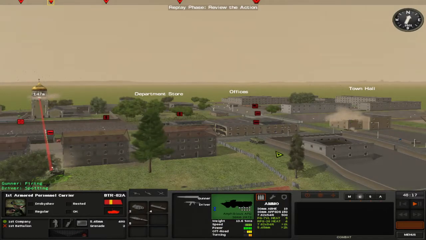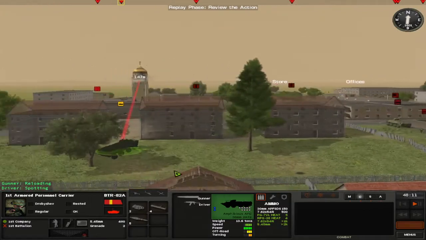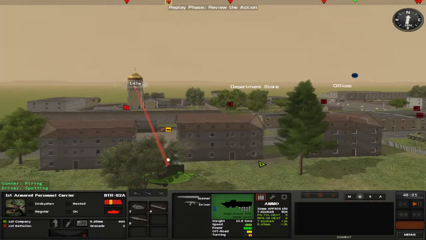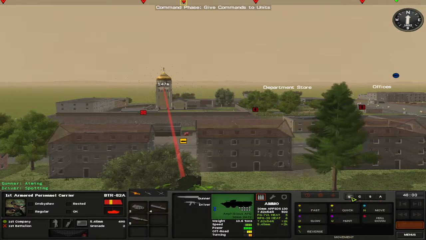Alright, second floor collapse. Alright, we have no more line of sight on these guys, and they should be effectively eliminated. Oh, they're reloading. Alright, turn's over. Alright, let's turn off this unit's combat. Clear target.